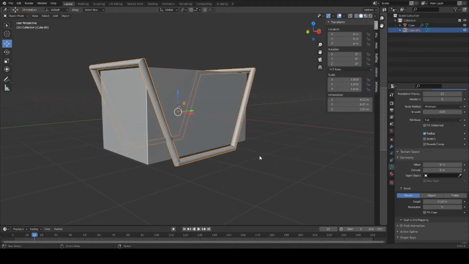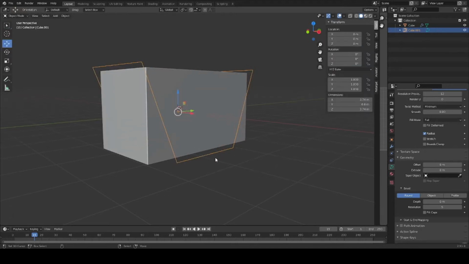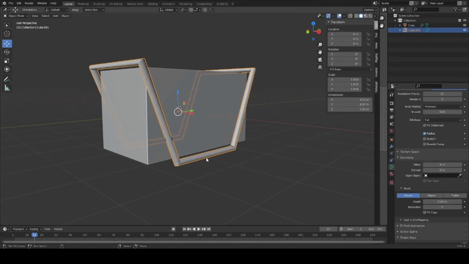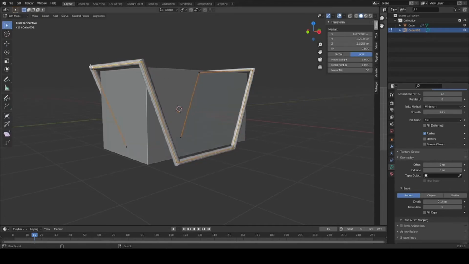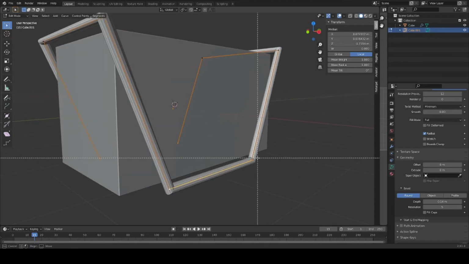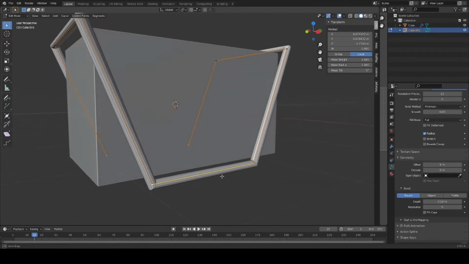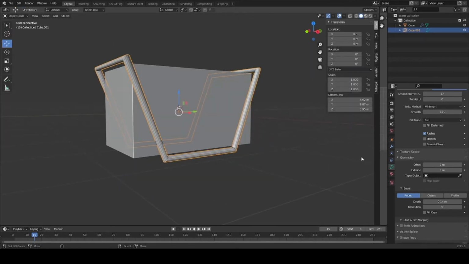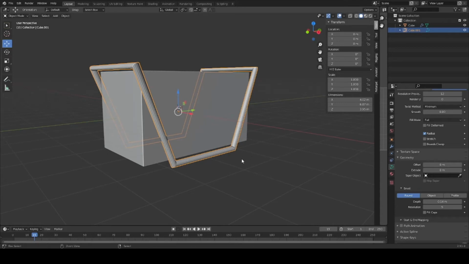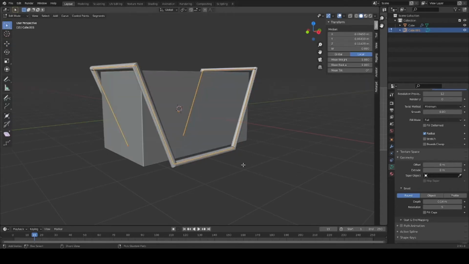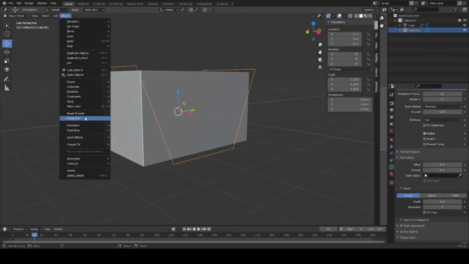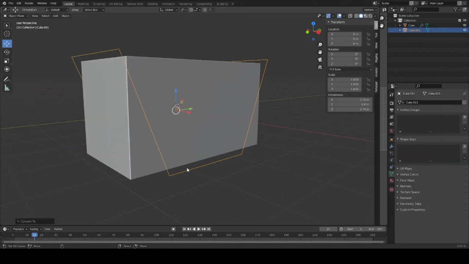Usually I actually do the curves first, but you can do it this way too. So you add your depth, and then you can go in and select all of these corners. We'll do the bottom ones first. Actually, I think you do need to do the other. So this has to go back to being a mesh because I did it out of order. Okay, so convert it back to a mesh.